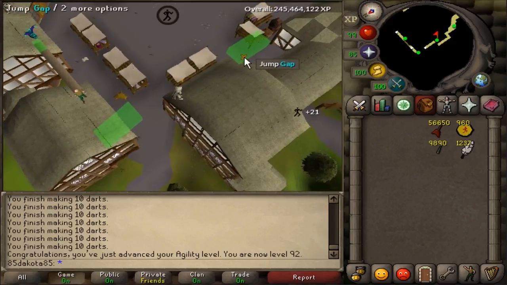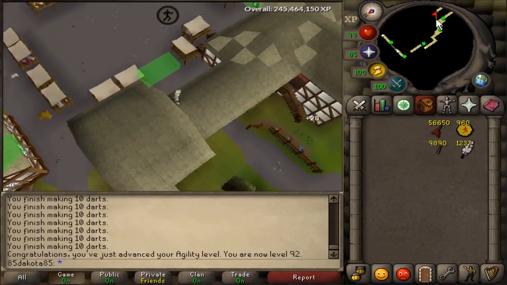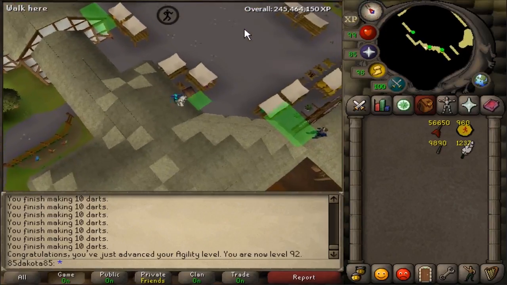Handful of marks of grace there. I like to see it, 960 total. In fact, I think in this episode I'm going to go buy some graceful clothing and recolor it, but for now I think I have a different cape to go buy.